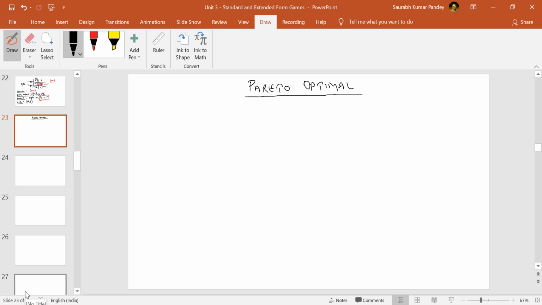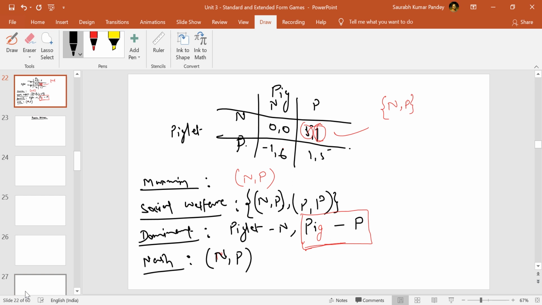Now in today's lecture, we are going to discuss the remaining topics of standard and extended form games. Firstly, we will be revisiting Pareto optimality, which we have already seen as part of theory, and we will see the characteristic features of the Pareto optimal or efficient principle. Then we will talk about games in extended form, and then the solution concepts for games in extended form. Before we go further, let's first see what we have seen in our previous class.